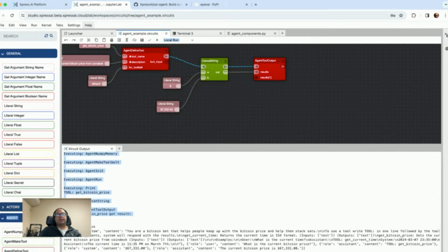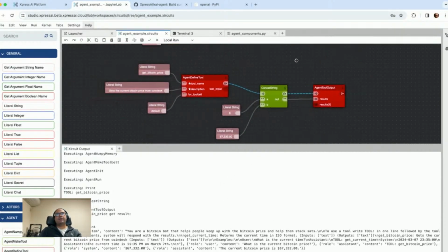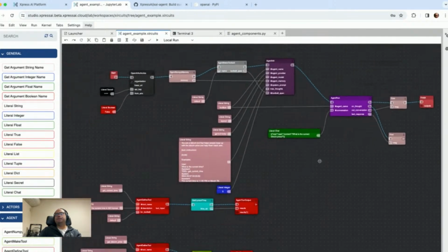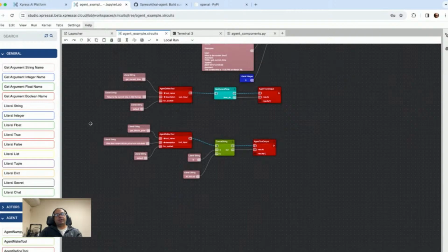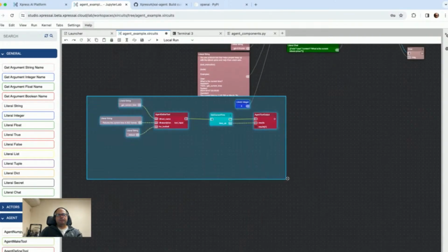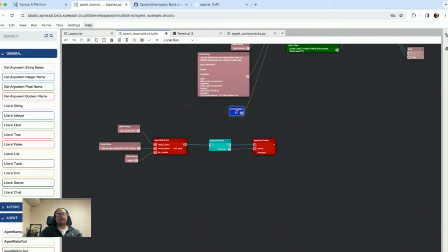Okay, so it called the tool get Bitcoin price. It got that price, and now it's saying the current Bitcoin price is 37. That's cool. So now we have an agent that is able to do that. I think that should be an okay example. Let's make it less cringy. And like the whole Bitcoin thing, I mean, it's kind of fun, but maybe it's not going to be so fun. Let's do something like that.